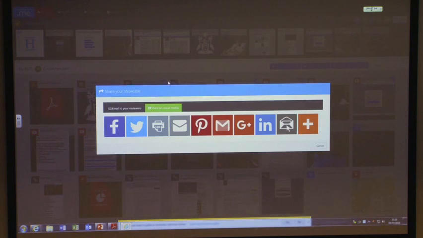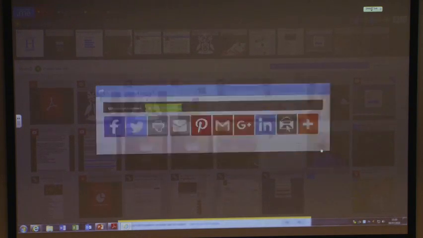The other thing that you can do with your showcase, and this is under the student's control because this is their stuff, isn't it? The student can decide what they would like to do with this showcase. So they can share it on Facebook, share it on Twitter, print it out, put it in all these different formats that they want. So I think this has got quite a lot of exciting potential for managing portfolios.